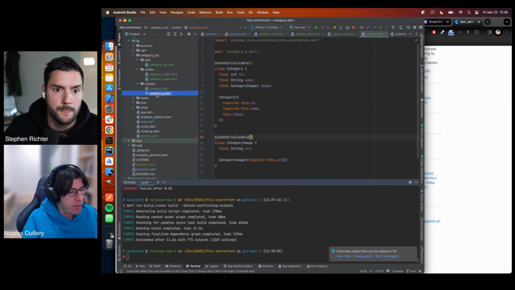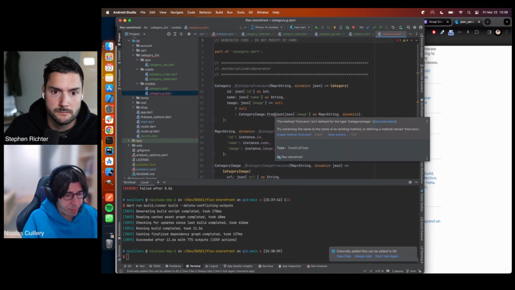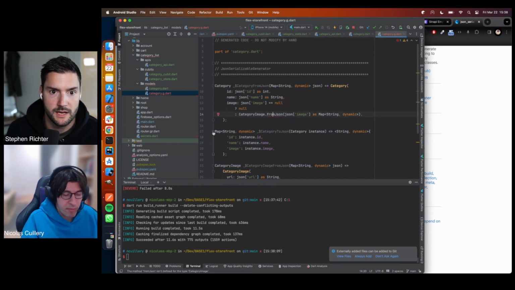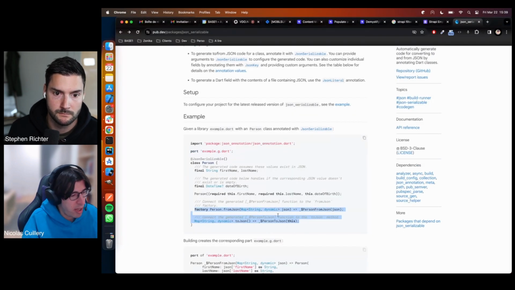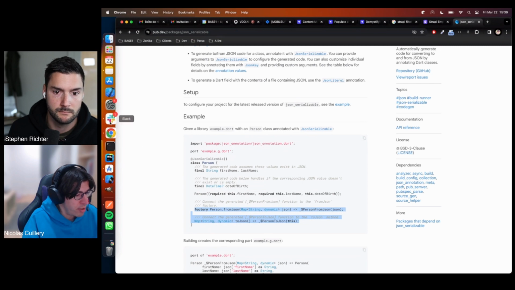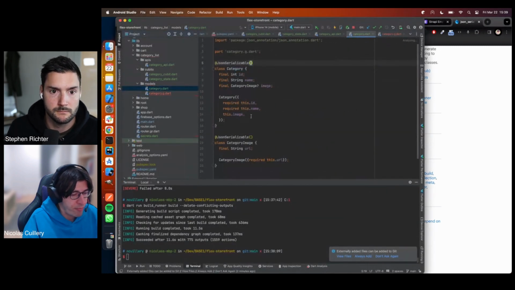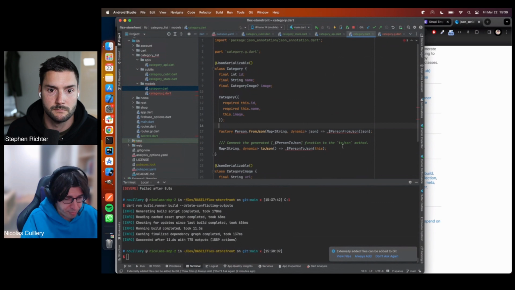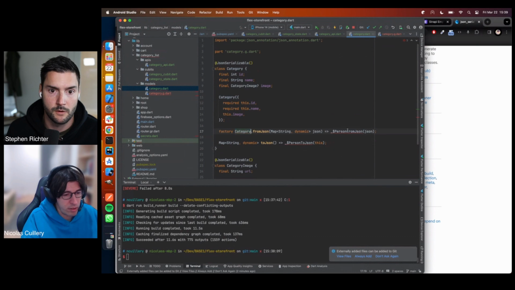Here we go. So here is my file. It generates all the boilerplate code to deserialize, and gives us probably a couple of additional options to map different fields to our model itself. Exactly. So in my class, I will have to call those generated methods. So I still have code to write in my class, but it's a very minimal version of it. It takes only one line. And same thing for the category image.